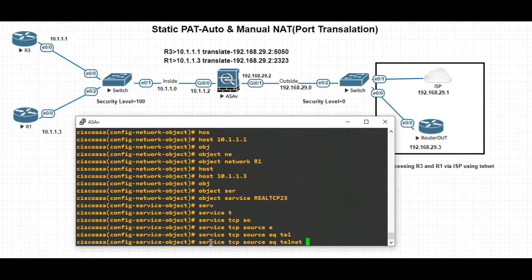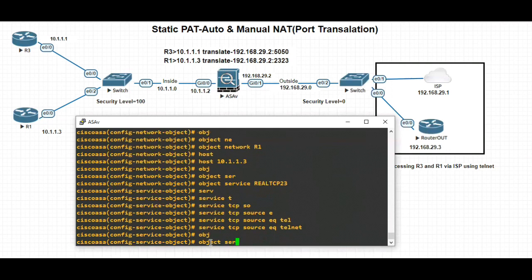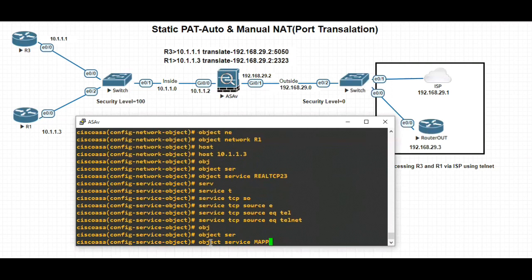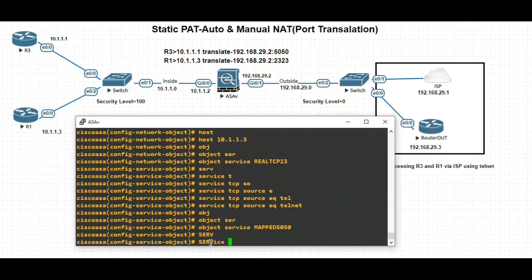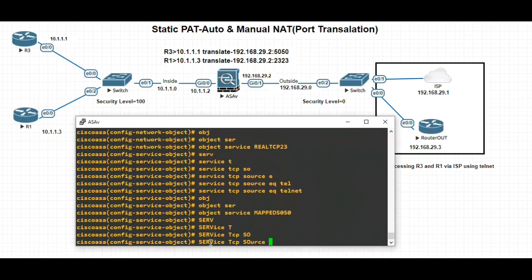This is one of the objects I'm creating, and that is an object service. We also need to make sure we have two mapped objects here for the service. So let's configure object service mapped. For R3, we will map it to mapped 5050, and the port number, service TCP source equivalent, that we will be mapping it to is 5050, right?